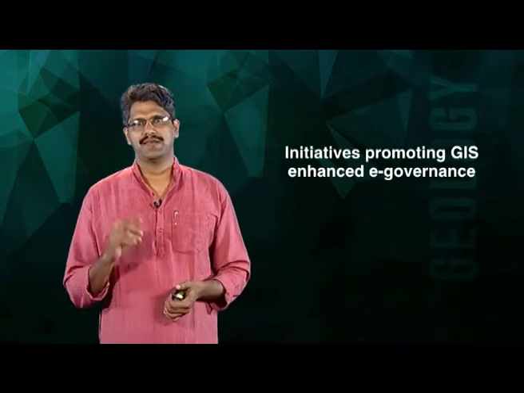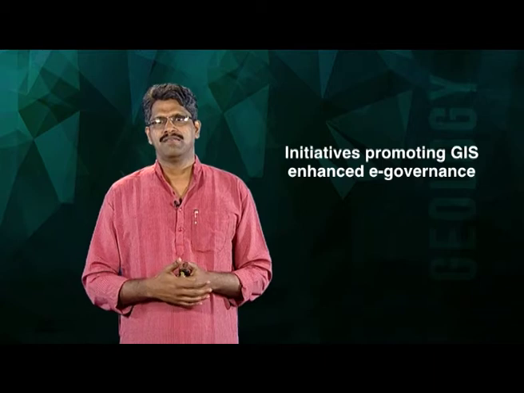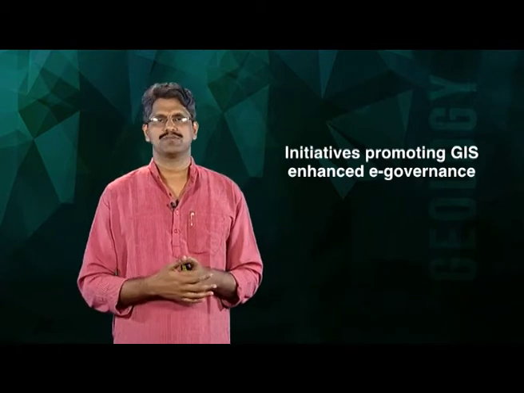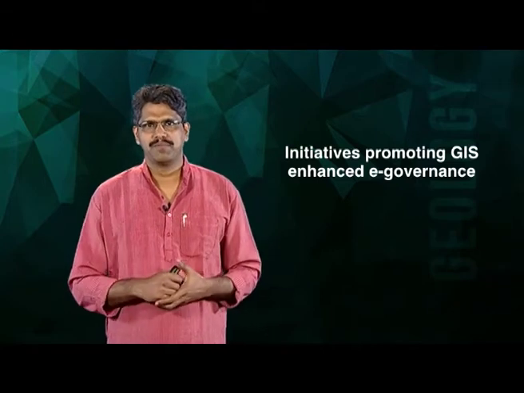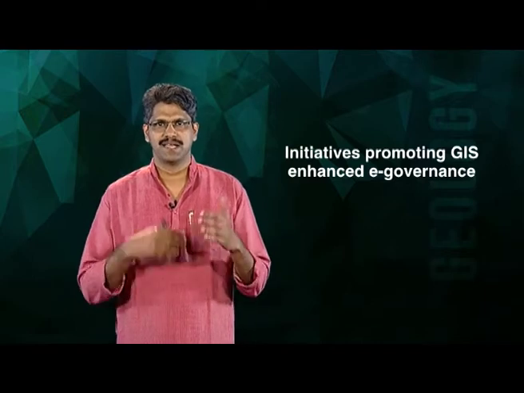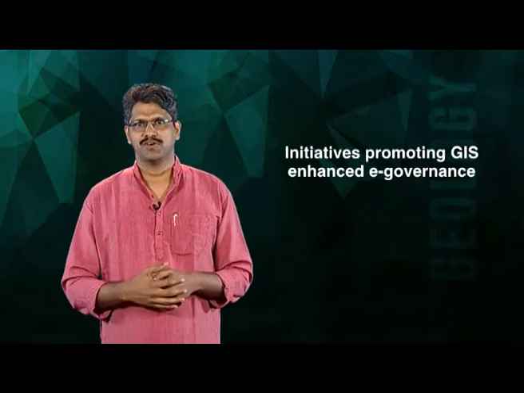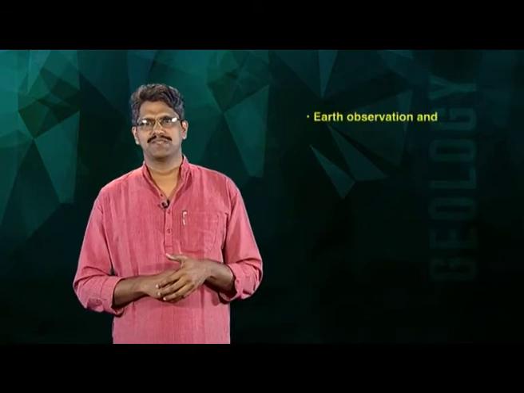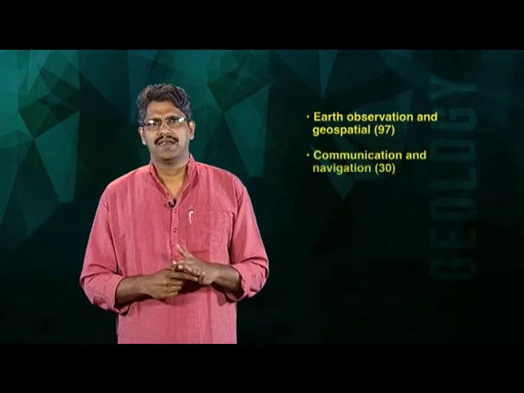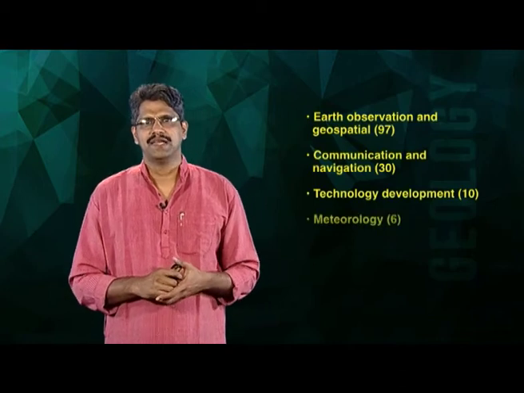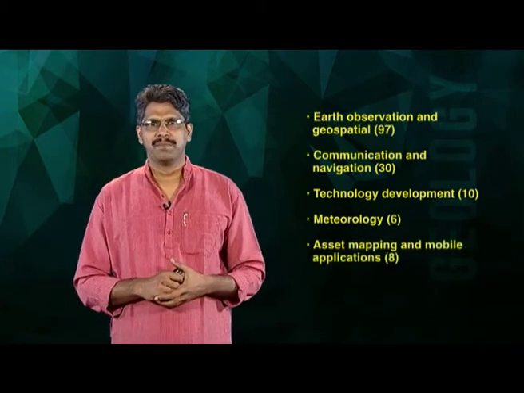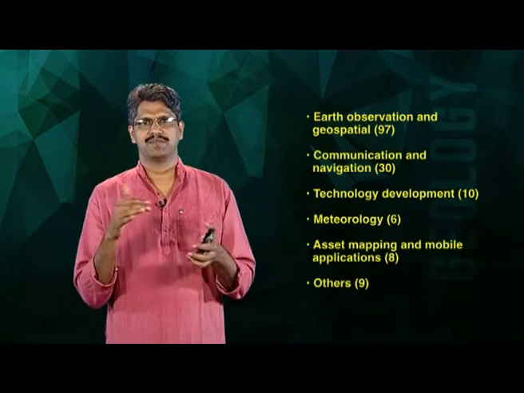Different initiatives have been promoting GIS enabled e-governance, and prime among them is Digital India. With this flagship Digital India initiative, the Department of Space was assigned the task of extending the geospatial technology across different ministries, and the Department of Space came up with 160 projects which utilize GIS. In that 160, different departments were consulted, and earth observation and geospatial projects were about 97, communication and navigation 30, technology development 10, meteorology 6, asset mapping and mobile application 8, and others which we cannot put into any of these, 9.